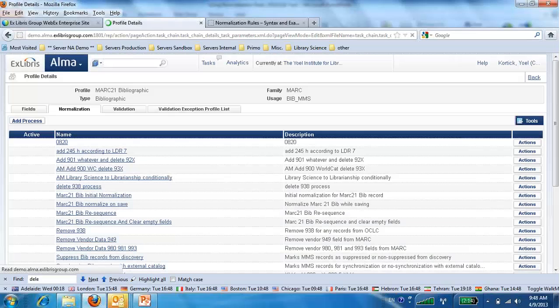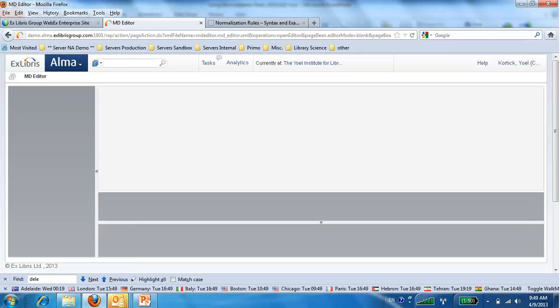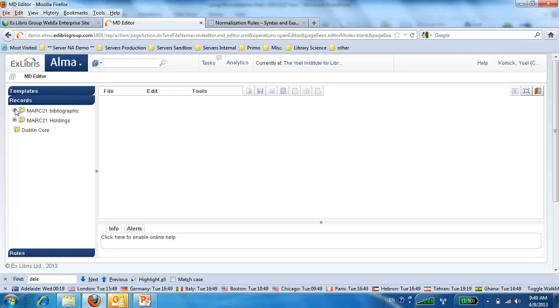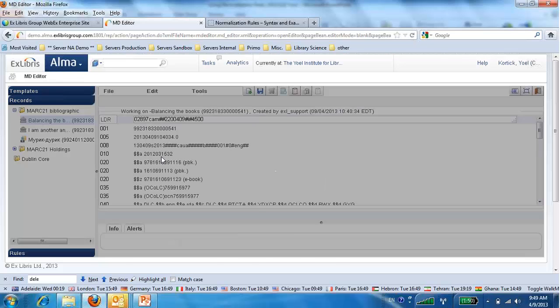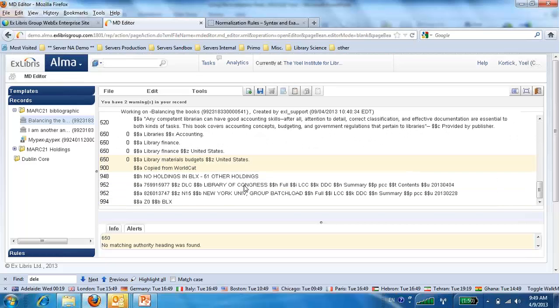Okay, now let's test it first of all in the metadata editor. Okay, here we are. It shouldn't do anything now.